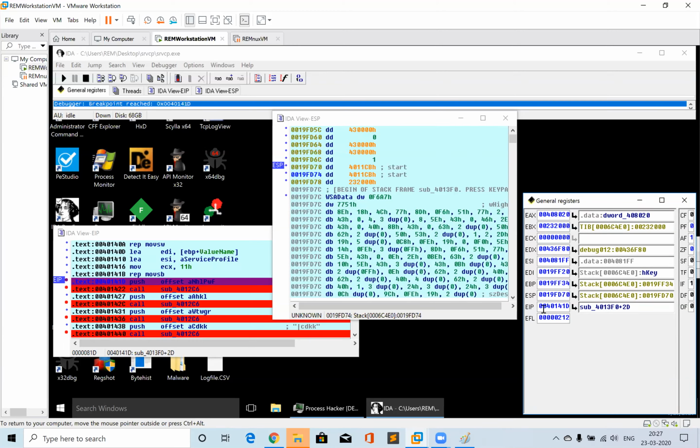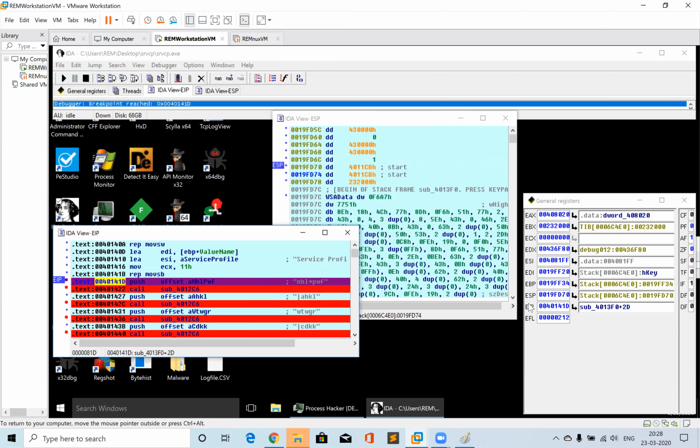If you see, the EIP value holds 0040141D. I think it's visible, right, to both of you? Yes. The full form of EIP is extended instruction pointer. The instruction pointer tells which line of code is currently executing. The value is 40141D and it matches the breakpoint that we have set, so this is the line that is going to be executed now.